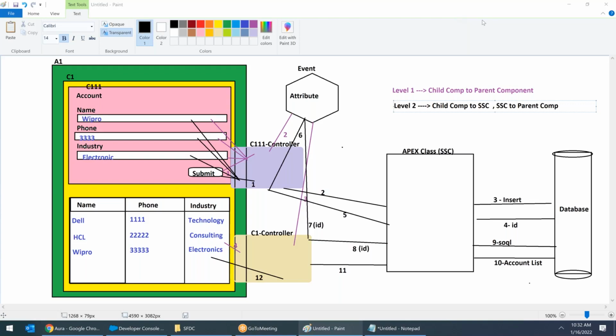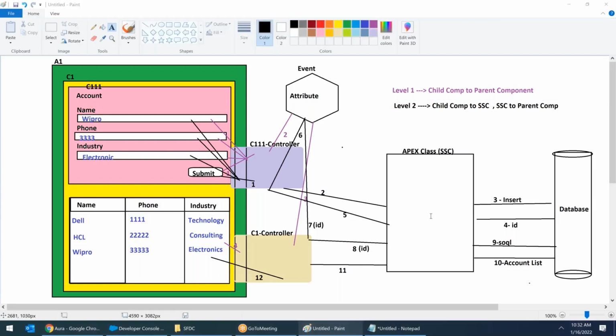Right? Now, in the level 2, what are the things that I need? I need an Apex class. In the level 2 block, I need an Apex class. Everything remains same, but I need the Apex class. Here, the data is to be stored to the database, and then I need to retrieve everything from the database. Level 2 is quite simple again because already things are done. I just need to introduce one class, that's it. Nothing more than that. So let's go ahead and do that.